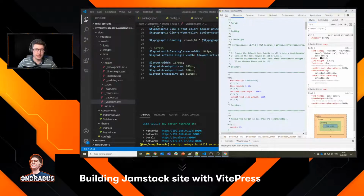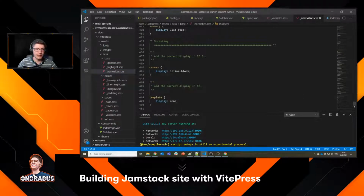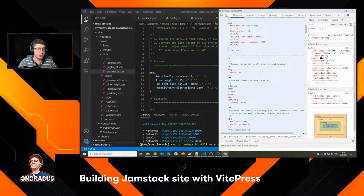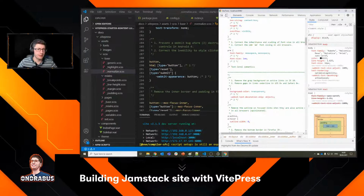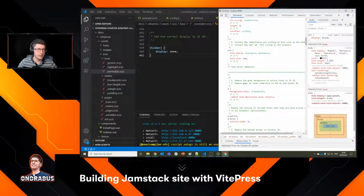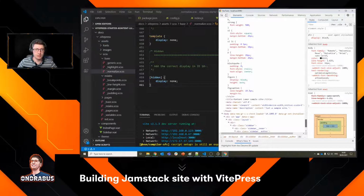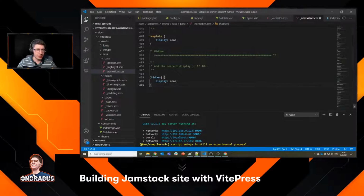Not rendered here. The first thing that is rendered is HTML, and we got normalize CSS. I don't remember having it there, but maybe I just forgot. Oh, here it is, base/normalize, so there it is. Okay, now a lot of stuff that is just normalizing the way the browser displays it. So this seems to be all right. So we got the document. This ends with, what does it end with? Hidden. All right. Forms, restore, blah, blah, blah. Where is the hidden? All right, there it is, hidden. Display none. Then we got generic.